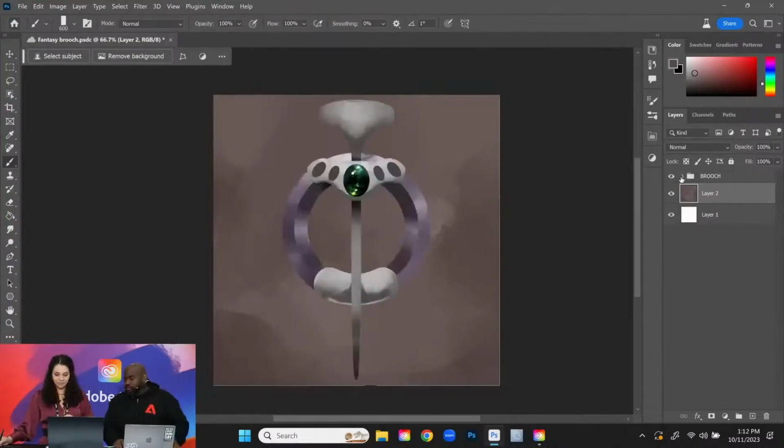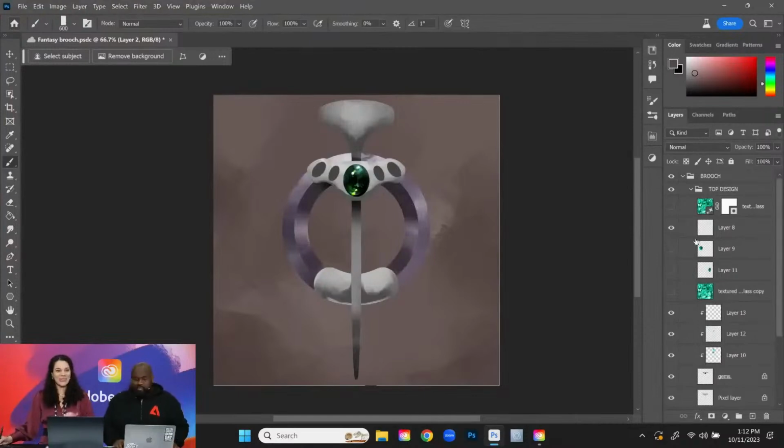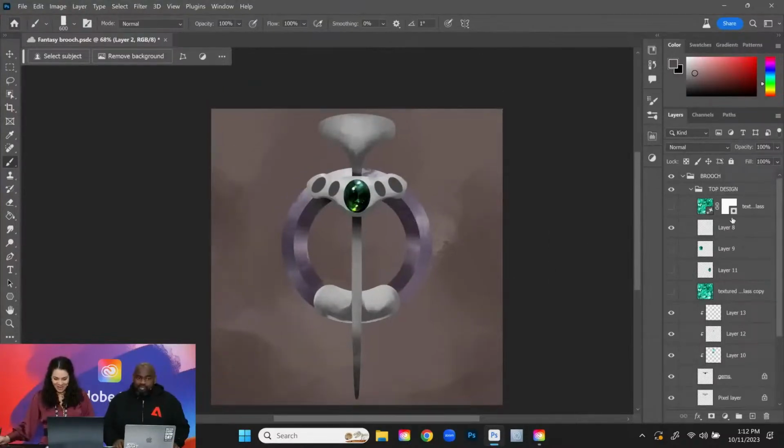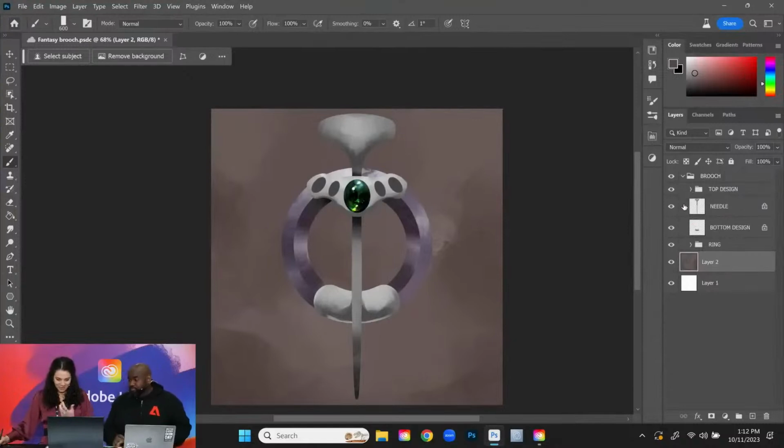Alessandra loves how 3D this looks. Thank you. Thank you. I think it's pretty cool too. I try to pride myself on pulling something out of a flat shape as quickly as possible, and that didn't take very long.